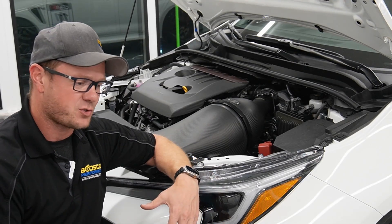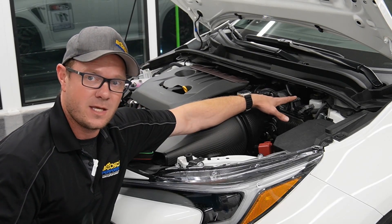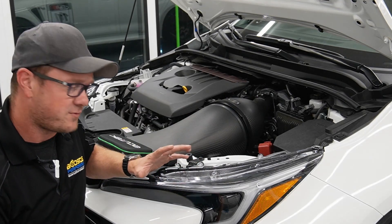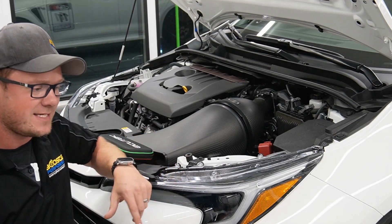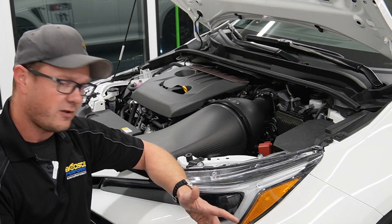Thankfully we don't have to actually pull the ECU out of some weird location on the car. It's right here, easy to access, and the plugs are right on top. So we can use our adapter cable from ECUtech to get the flashing done. The other nice thing is we don't have to open up the ECU, connect to any pins, desolder, re-solder, or do any of the crazy stuff that some ECUs require to actually get started on the tuning. We can just hook right up and do the flashing that way.